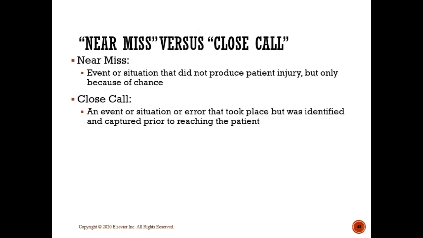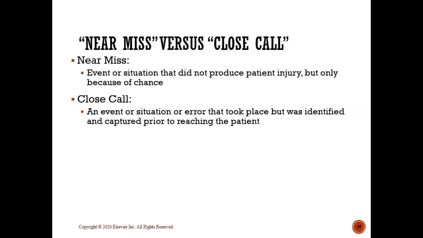Now you may hear this in the future, probably sooner than later: near miss versus close call. So a near miss, what is it? A near miss is an event or situation that did not produce patient injury, but only because of chance. Your close call would be an event or situation or error that took place but was identified and captured prior to reaching the patient.